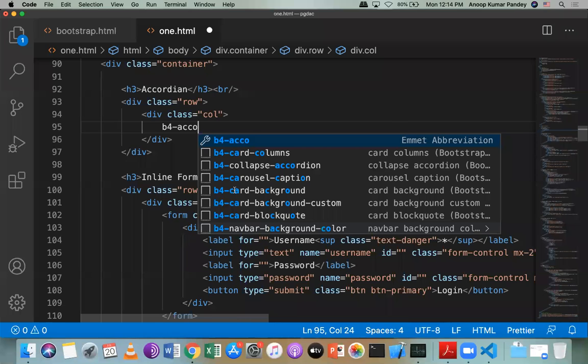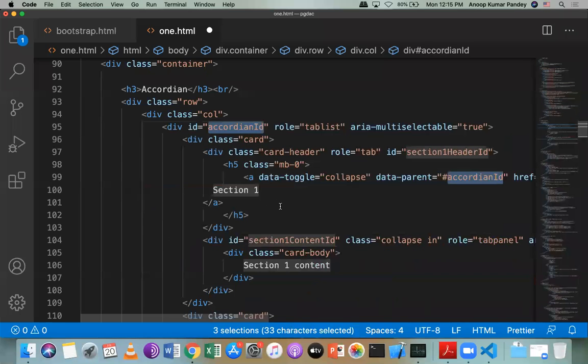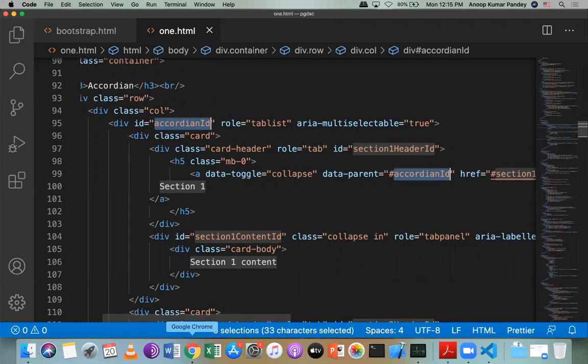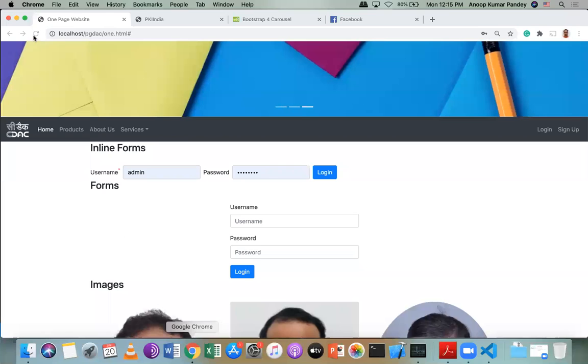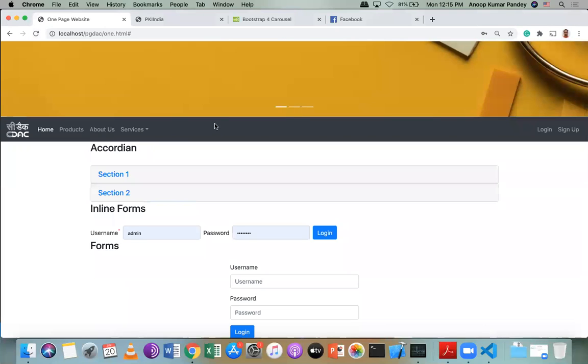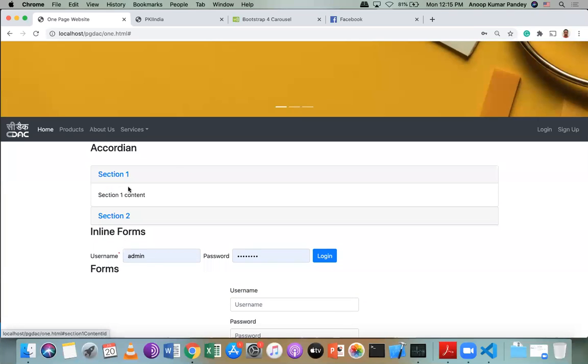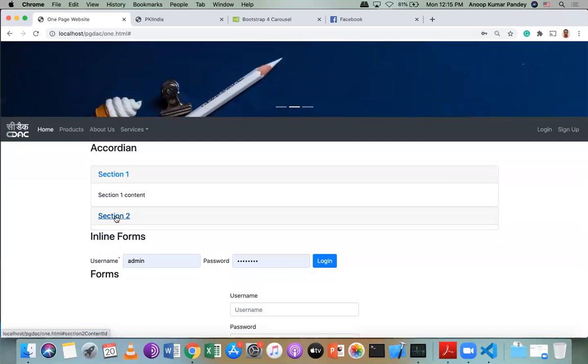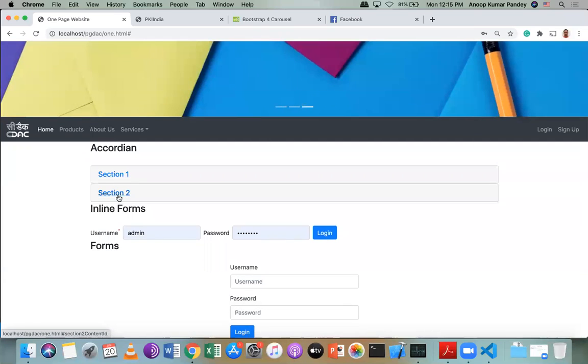Okay, now I will go with the default, whatever is written, and just show you the functionality. Currently, this is section 1 and this information is for section 1, then section 2 and this is the information for section 2. I can close the first one also and so on.